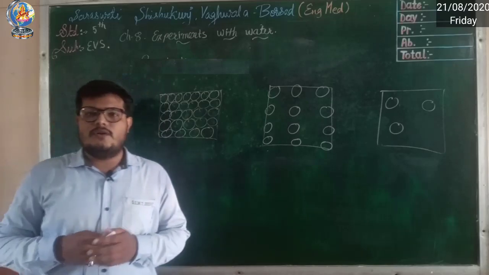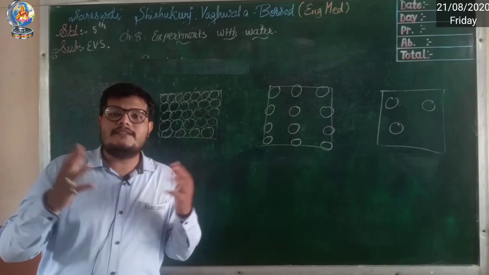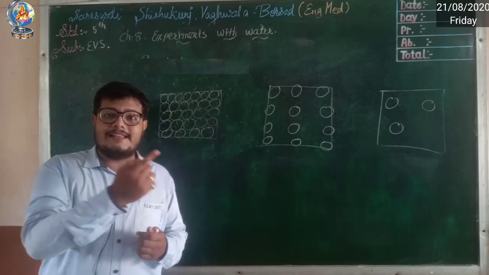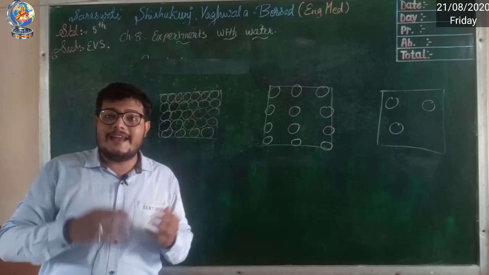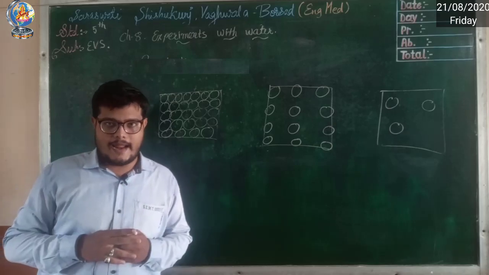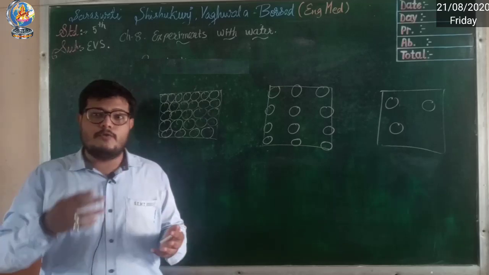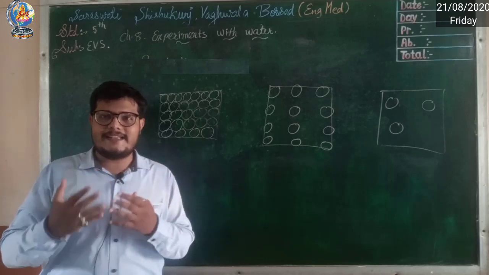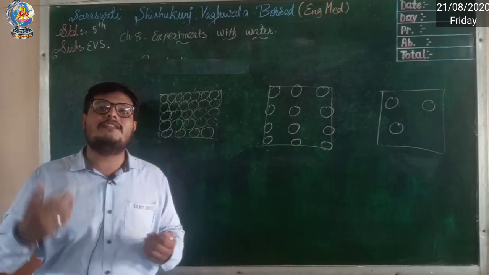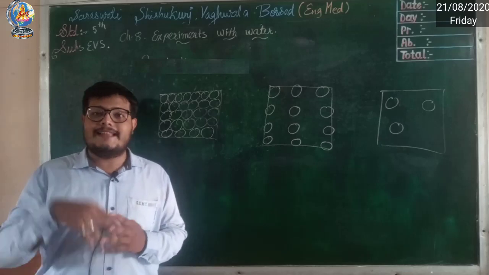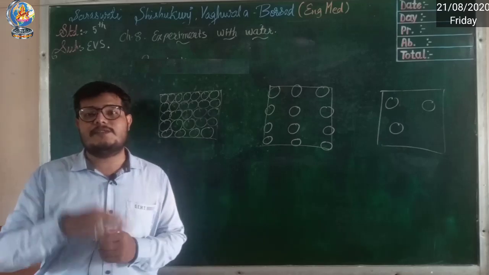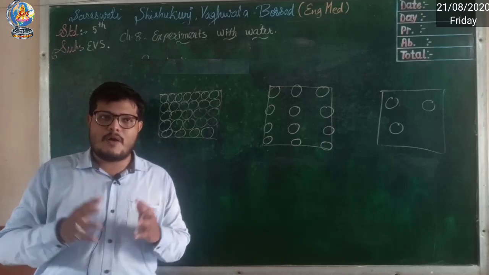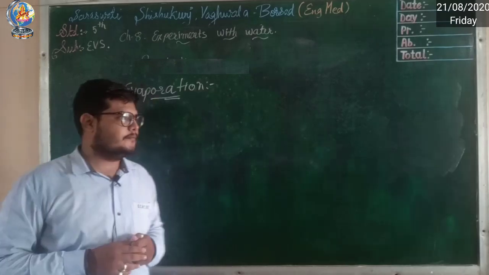In liquids and also in solids, different substances have different density. Like paper's weight is not similar to a piece of wood. The piece of wood's weight is not similar to a small pin, right? A pin is heavier than wood and wood is heavier than a piece of paper, right? Even if they look like the same size and same shape, the density of all these three substances is different. And that is why the behavior of all three substances will be different with water. Some will sink and some will float. I hope you understand what I am trying to deliver to you, right?